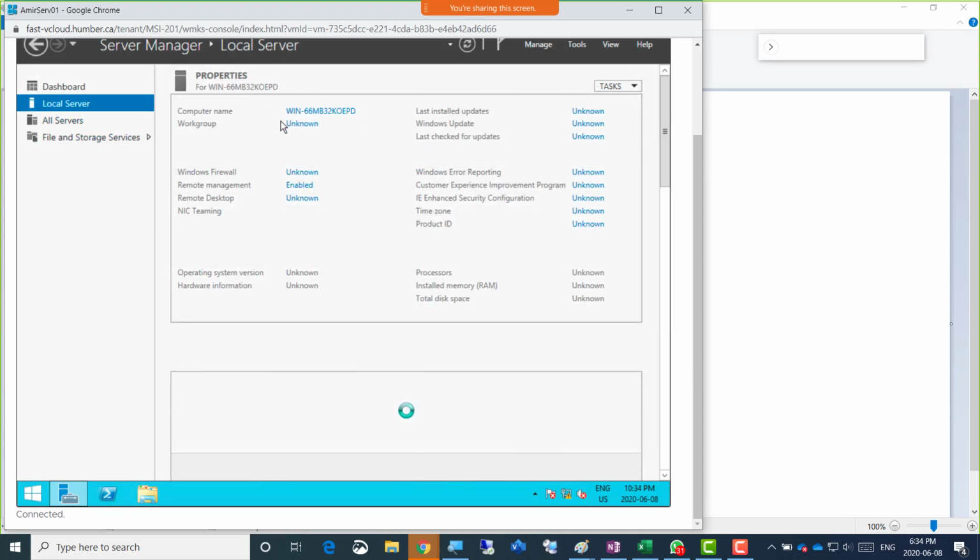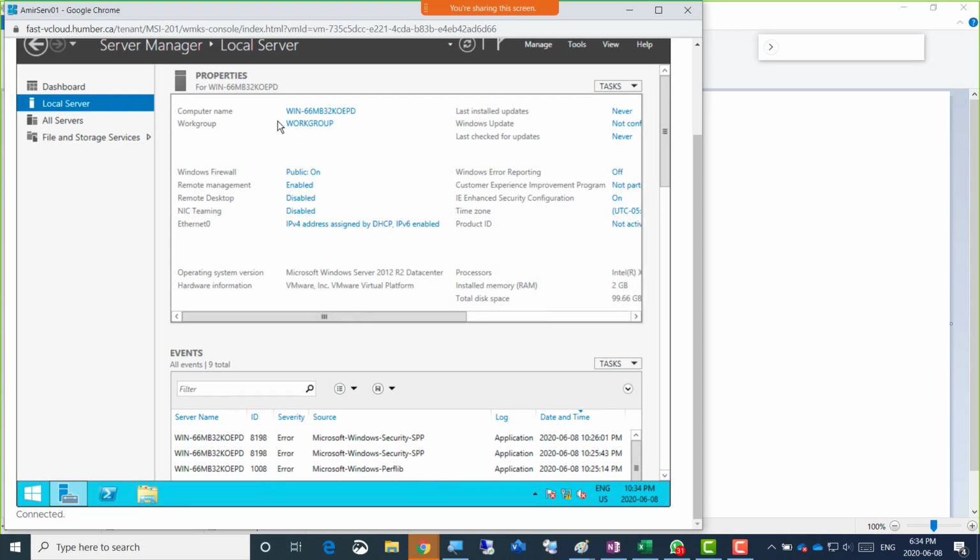The server manager is already open. Do we do screenshots as we configure? Yes, if any. I'll be asking for screenshots, and screenshots must have your name. So whenever I ask for a screenshot, that screen is needed and required. And if it's not there, then obviously no marks.